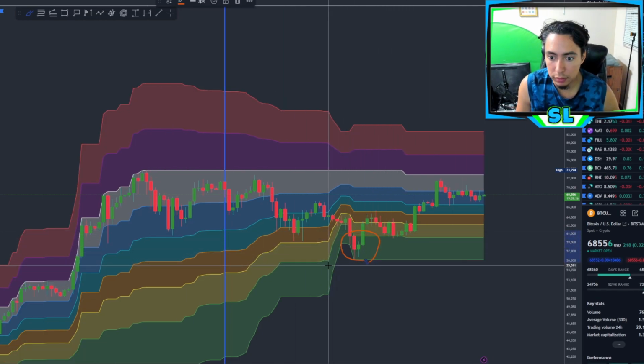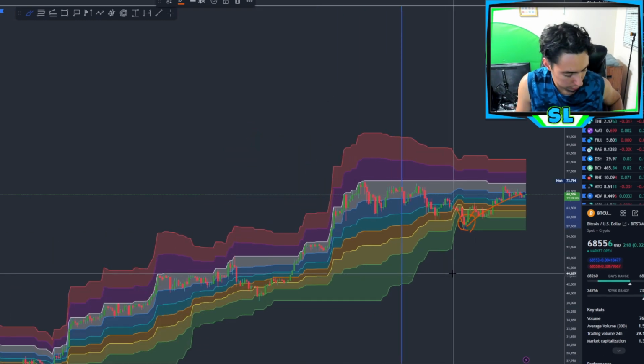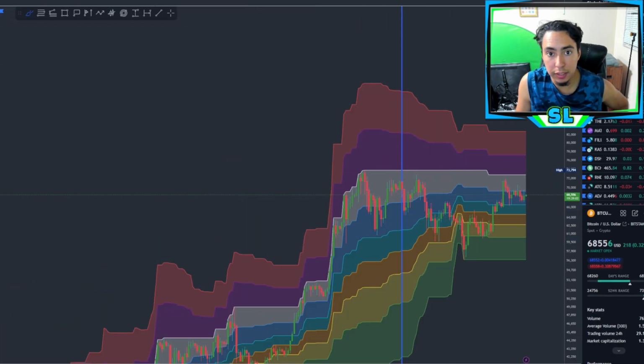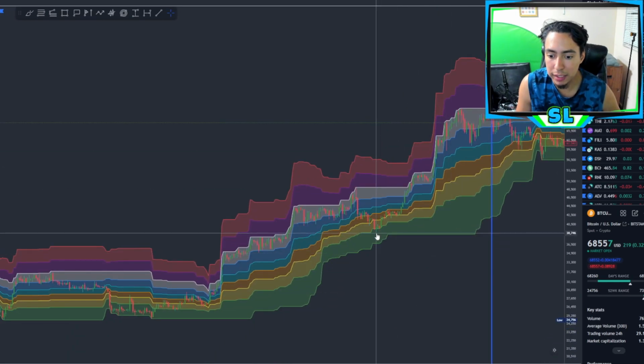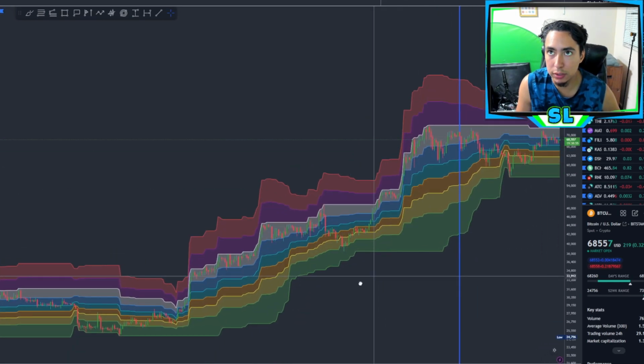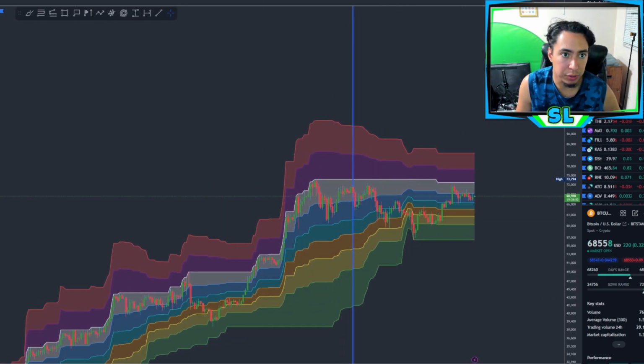Look at that. That was a great time to buy right there when we were in the green. Boom, you would have bought that and you would have been up here. This was when Bitcoin went to 56K, which was a couple weeks ago. And that, on the daily, was the first time it went into the green since back here when Bitcoin was around 38K. So that's another good example for you right there.